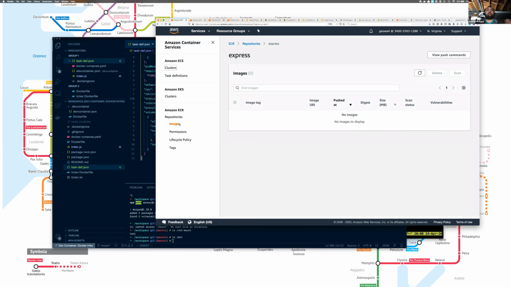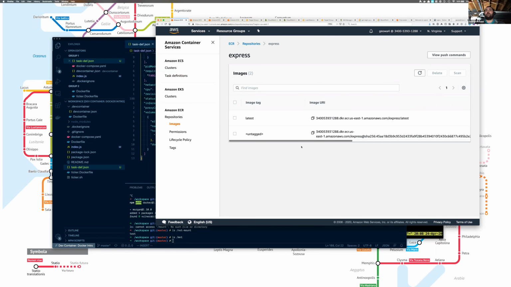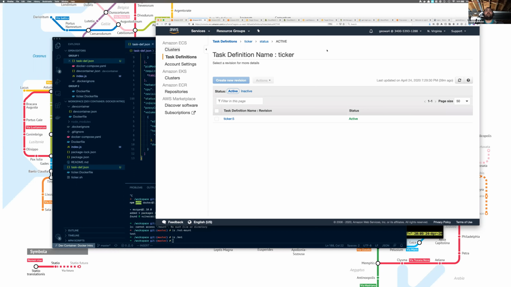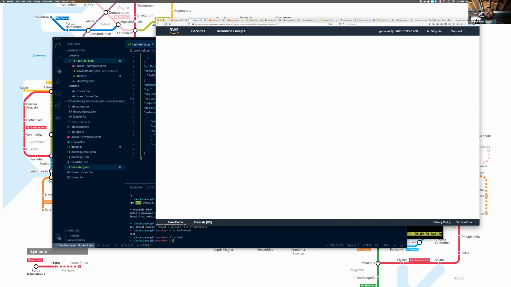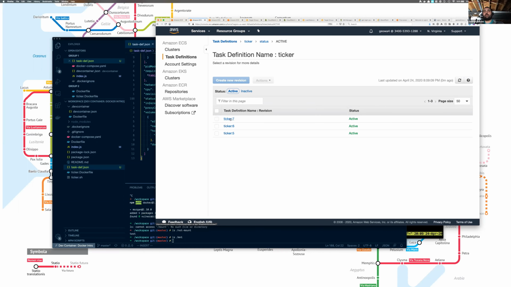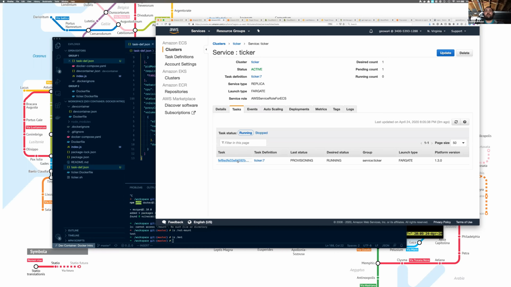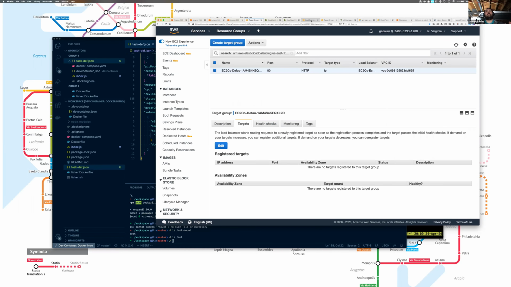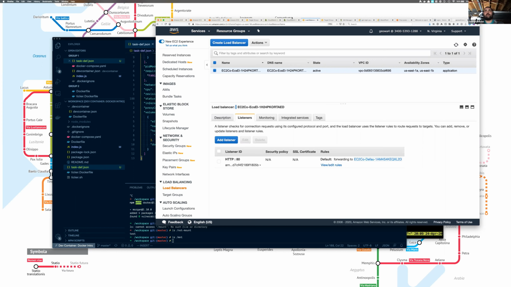So, a quick little recap. If I refresh this, I should see some images. We made a repository in ECR, which stands for Elastic Container Repositories. Amazon loves Elastic, so almost half of their services start with an E. We made a repository called Express and pushed an image up there. We also made one for ticker. We made a task definition using some big JSON. We went through the UI and looked at the JSON. We made a service in the cluster using that task definition that attached to a target group, which is attached to a load balancer, all so that we could make the most complicated way possible to tell us what time it is.